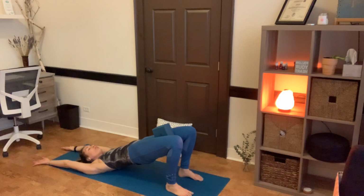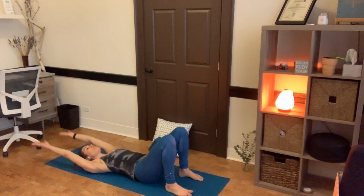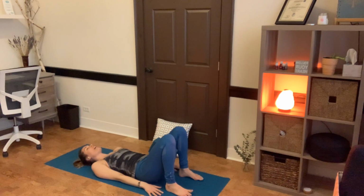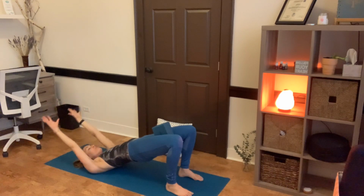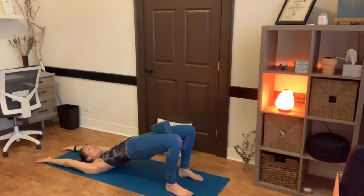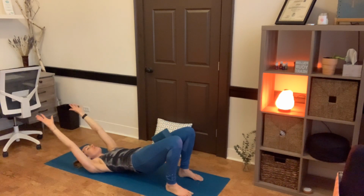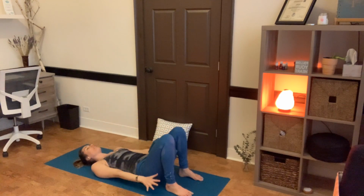As you exhale, curl the tailbone up and in, and very slowly lower. Upper, middle, lower back, hips, and hands. So I was a little delayed there with the hands, but we'll get the hang of it. Squeezing into the block as you inhale, lift your hips up, sweep your arms up overhead, stretch and reach through the fingers, curl tailbone up and in, and then exhaling, slowly lowering upper, middle, lower back, hips, and hands.